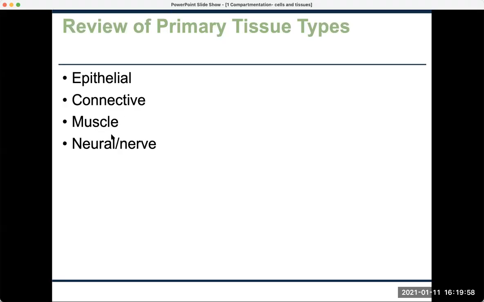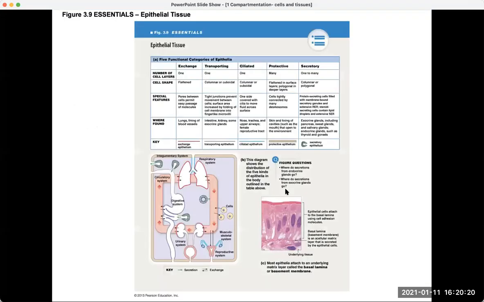So epithelial, connective, muscle, and nervous. I'm not going to go over the whole thing because you guys covered it extensively last semester. Epithelial, if you guys remember, is either going to be found covering a surface or lining a cavity. Connective is going to connect in some way. There's different matrices of these two, so there's liquid, gel, or solid. And then muscle is for contractions and movement. Nervous is to send signals.